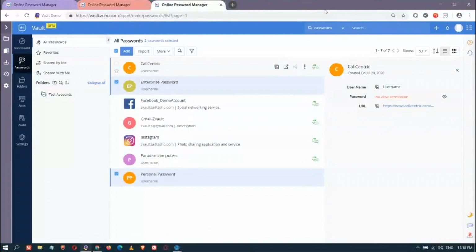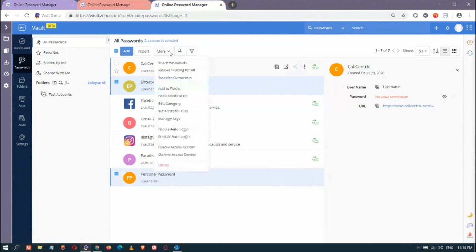So you can organize passwords into folders with 3 different options. The first option is, as my colleague Hari said, you can drag and drop your passwords to a folder. So that's one option. Another option is you can select the passwords, and from more, you can choose the add to folder option.